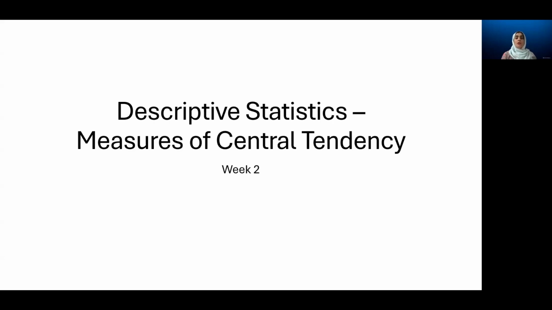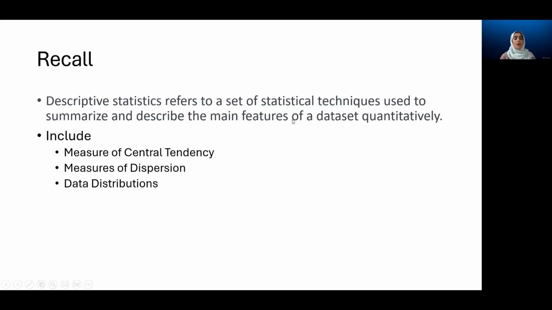In the last lesson, we learned about statistics and saw that it can be divided into two main branches, of which descriptive statistics is the first one, and it is also the one that we'll be studying for the first half of our course. Today is the first lesson on descriptive statistics, in which we'll study the measures of central tendency. But before we learn what these measures are, let's first recall our understanding of descriptive statistics itself, which is a set of statistical techniques that are used to summarize and describe the main features of a data set in a quantitative manner.